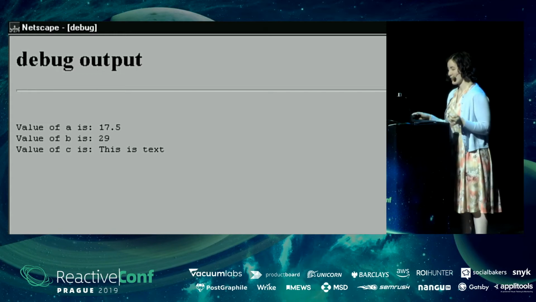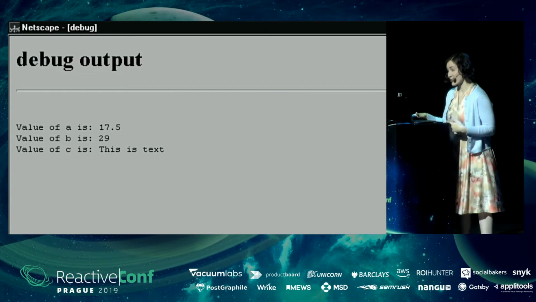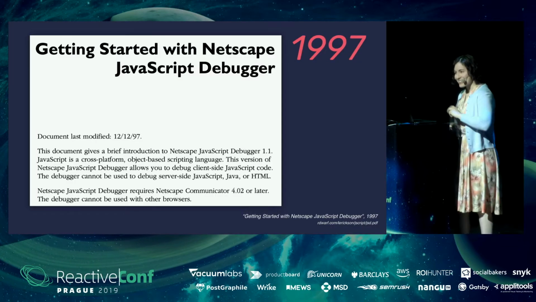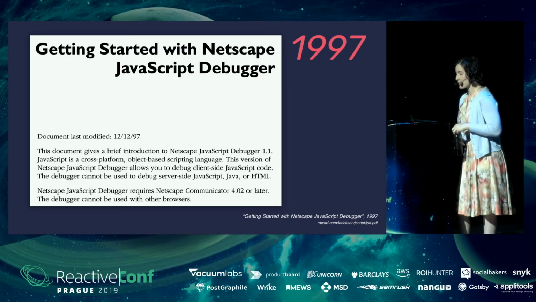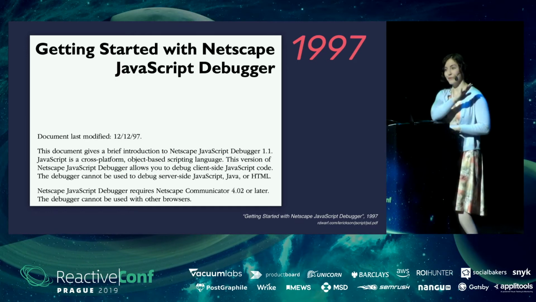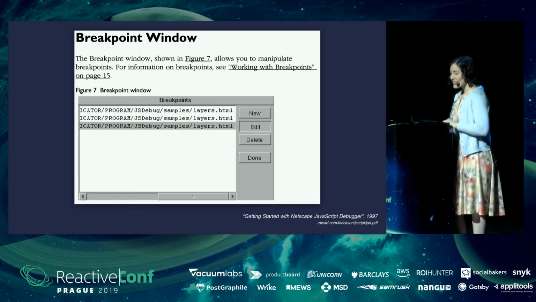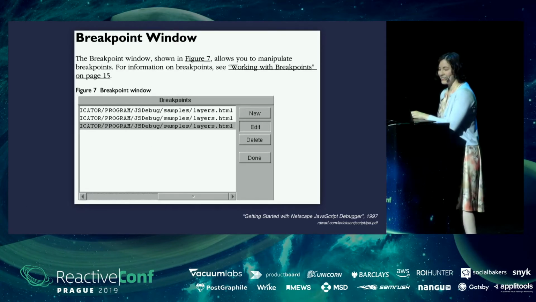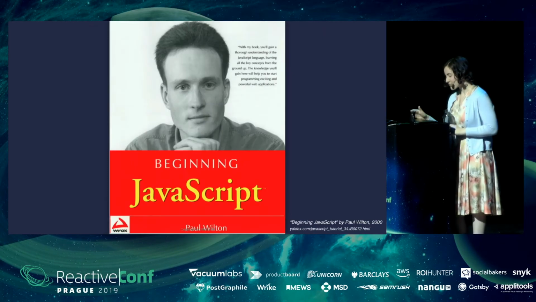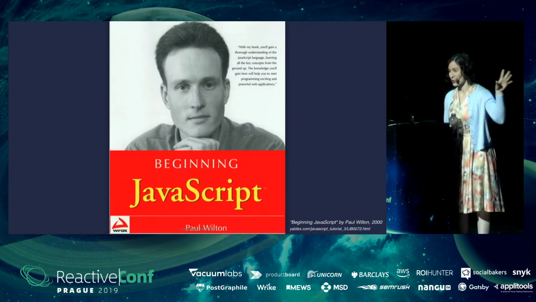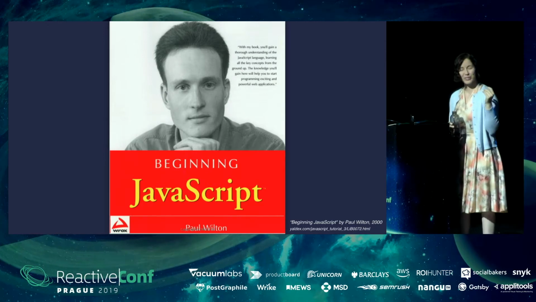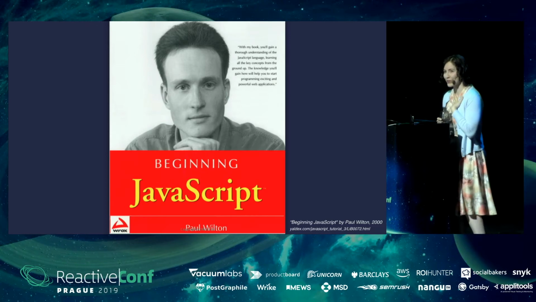Not that much better than alert, but people were very creative with finding solutions to this early on. Now, in 1997, which I was surprised that this happened so early, we had a JavaScript debugger in Netscape. This is the official manual. And you can see that they actually had breakpoints and a bunch of other cool features. If we skip ahead just a little bit, I mostly just wanted an excuse to show the cover of this book, because this guy is amazing. I really feel like he's looking deep into my soul when I look at this.